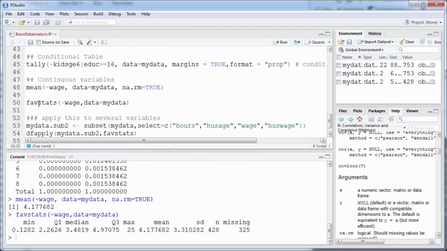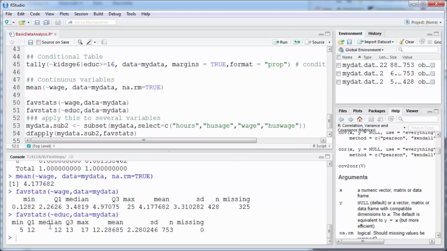Now let's say you want to apply this to several variables, so we could just replicate this line, copy and paste, this is your friend, and let's say for education we want this, we run, and then we get the statistics for education. So on average we have 12 years of education, for instance.